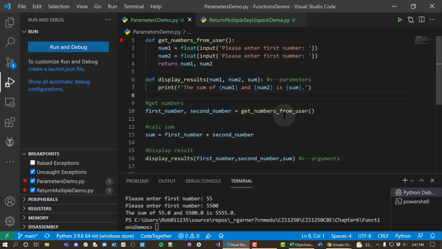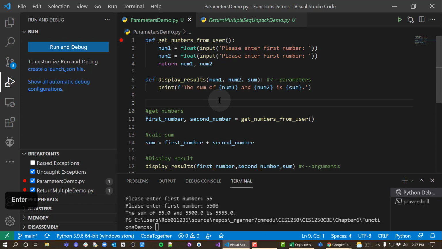Well, is there another place we could use that? Well, how about right here? And in this case, what we need is a function that we're going to pass two values to, and it needs to return a result.